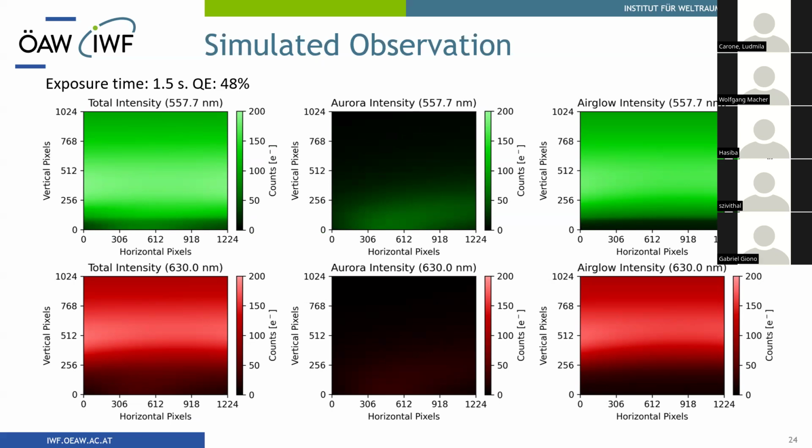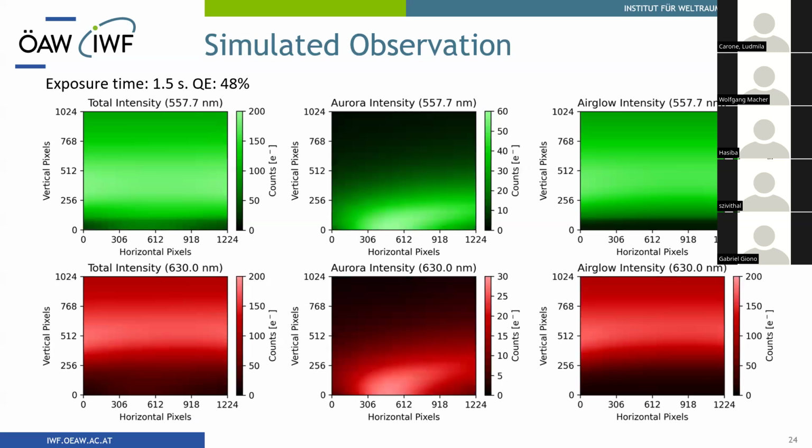And you can see this total intensity is the sum of the aurora intensity and the airglow on the right. Here you can really see that the airglow is higher up for the red line because it's higher up in the atmosphere, and it's above the horizon, which is here. The aurora is very dim. You can change the scale, but it's about a factor of 4 lower than the airglow, which is why, if the aurora was inside the airglow, it would be very hard to detect. So this is a limit case in the morning where we still have the aurora in the dark side. Earlier would be better because the airglow will go up and we don't care anymore.